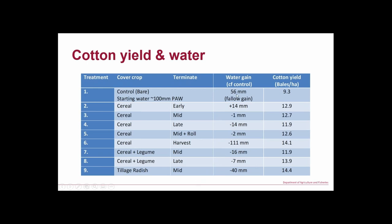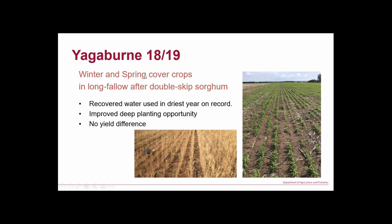To summarise that trial: over the fallow period our bare control accumulated 50 mm of soil water. Our early-terminated barley got 14 mm more than that — so about 64 mm. Mid termination was about the same. Then we've got a heap of deficits, including our barley taken through to yield, which was 100 mm behind. The caveat is the whole paddock was actually irrigated wheat before, so the irrigation schedule was set for that. But where we've had cover crops, the water put on was used more efficiently by the cotton, producing an extra three bales.